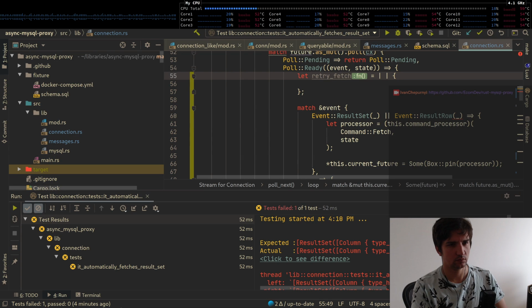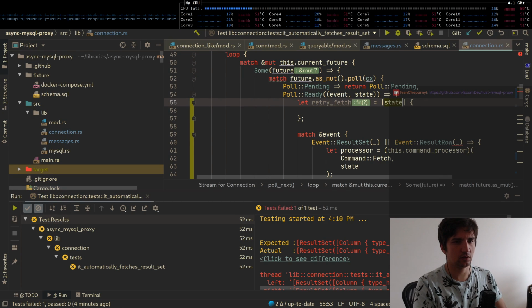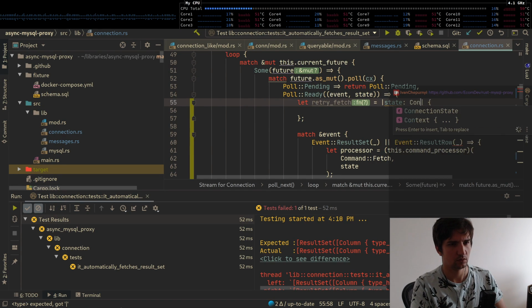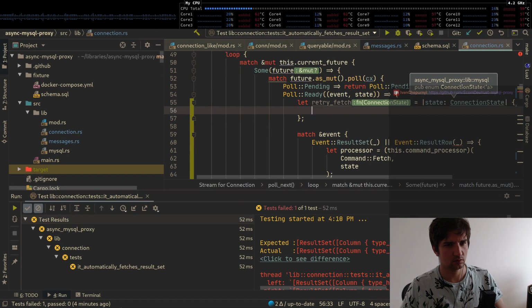What it's gonna receive as an argument is state, and it's gonna receive nothing else. That's basically it. State, and state is gonna be a connection state, right?